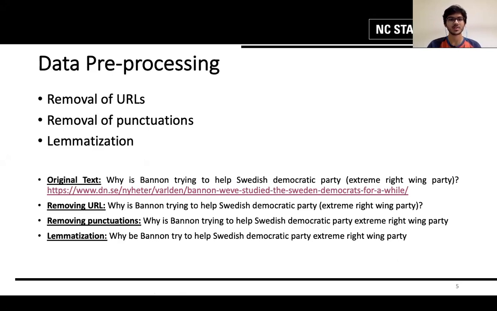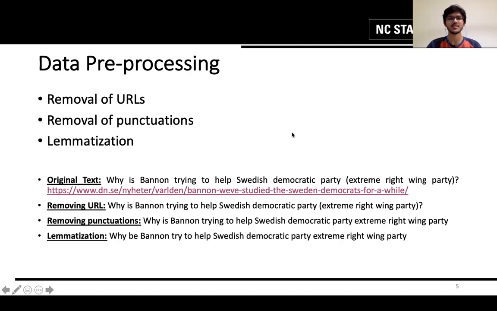We also remove the punctuations because they do not contribute to the sentence structure, which can already be derived by the conjunctions and prepositions. We also perform the lemmatization step, in which we reduce the words to their root forms. For example, playing becomes play. Here you can see an example on a sample question from the dataset. Note that we do not remove the stop words like and, the, for, of, because these contribute to the sentence meaning, and hence that is what we are trying to learn.